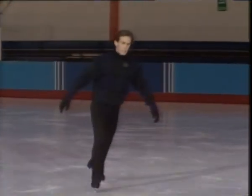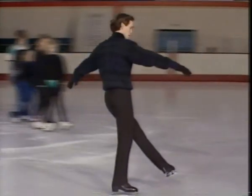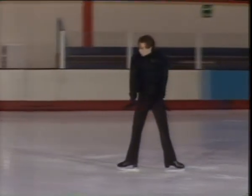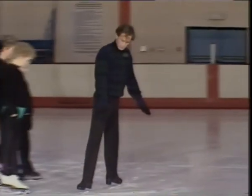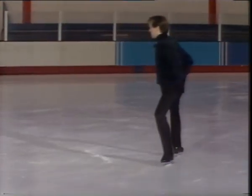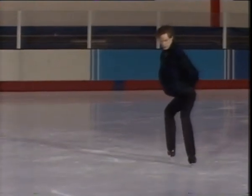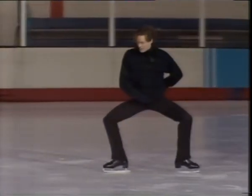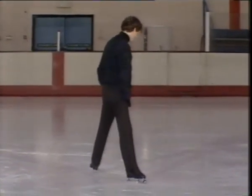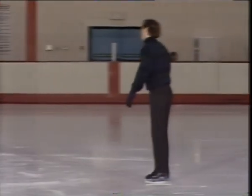You skate forward inside and take the leg back in a very small second position. That's the feet slightly apart. And then you bend both knees, trying to keep the hips under you, not like this, okay? And then stretch them again and let the feet go a little bit wider. Okay, shall we try that?